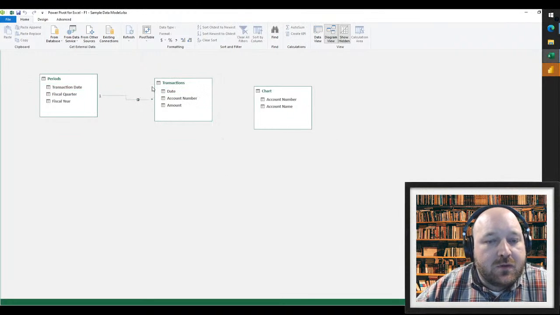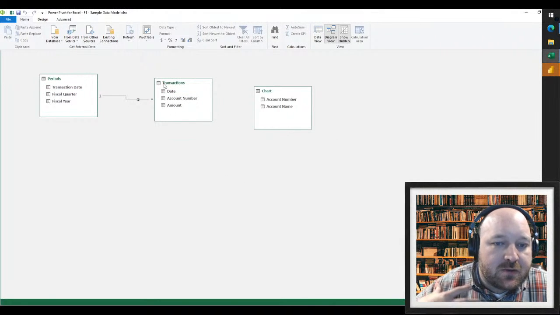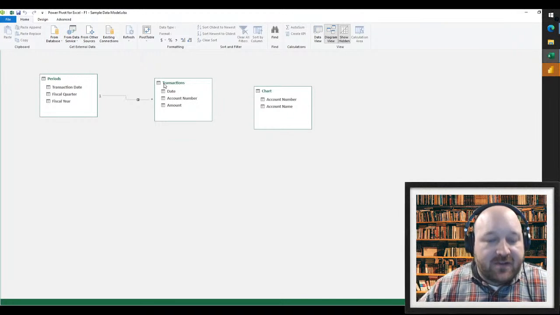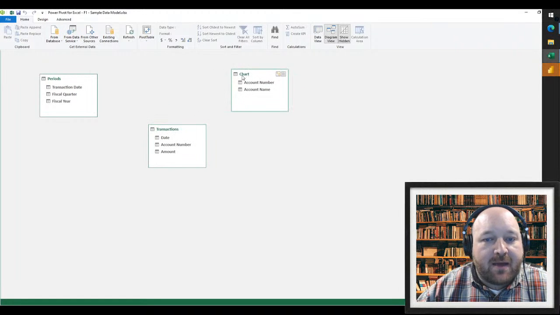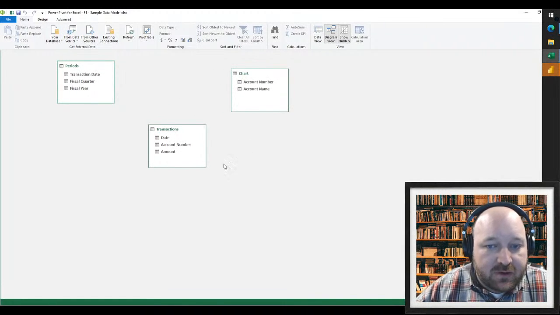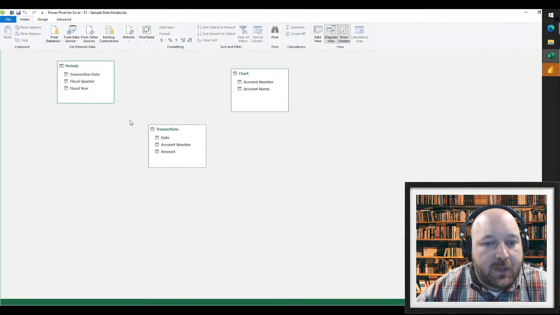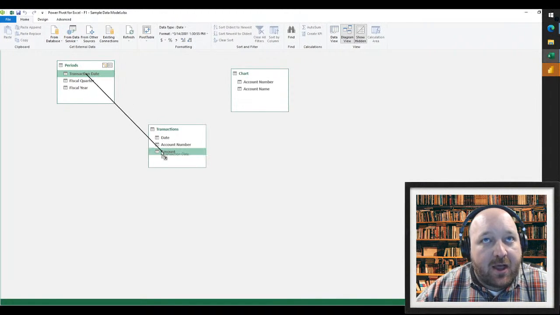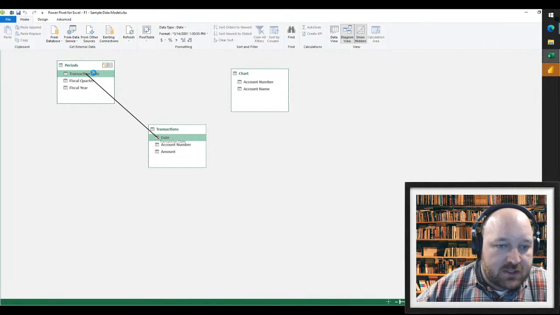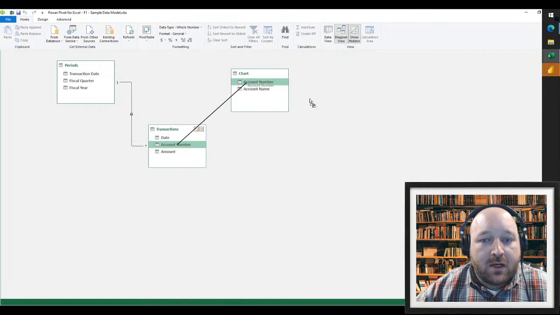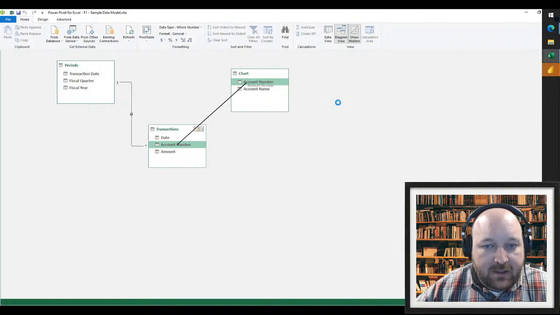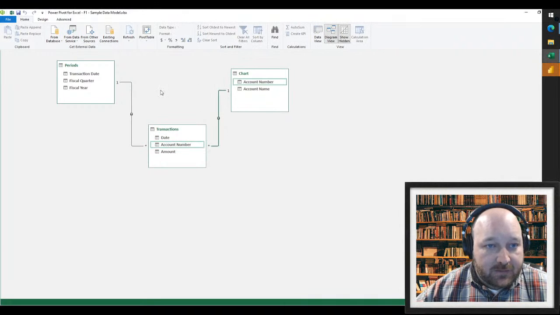All we have to do is, from our transactions table, what I like to do is put my main fact table, a fact table being where the numbers are, in the middle. Then I like to have my dimensional tables, the tables that are going to describe those facts, just off in the wings a little bit. We'll pull the different common columns. In this case, we're going to pull transaction date over here to date, and you'll see it creates that relationship automatically for you. Likewise, we will pull our account number over here to our chart, or vice versa. It will figure out the direction or cardinality of the data automatically, and we've essentially created that data model.